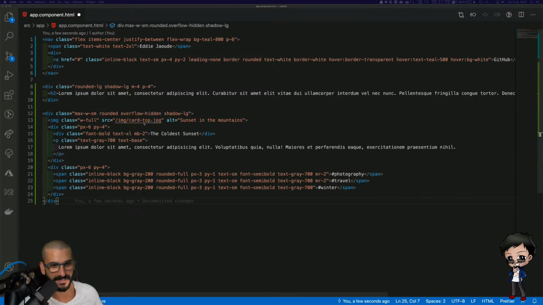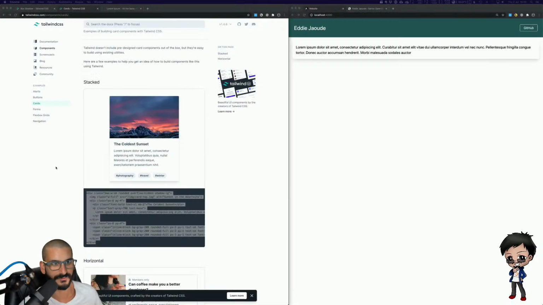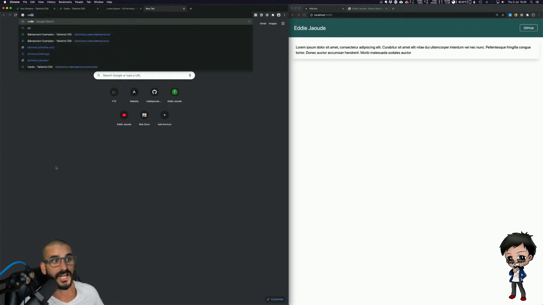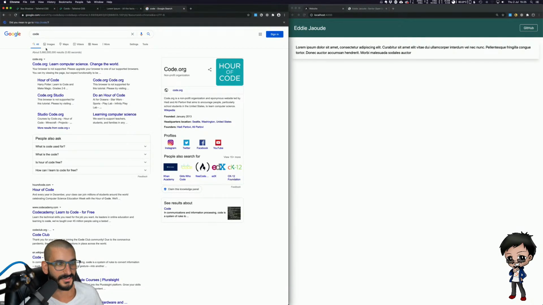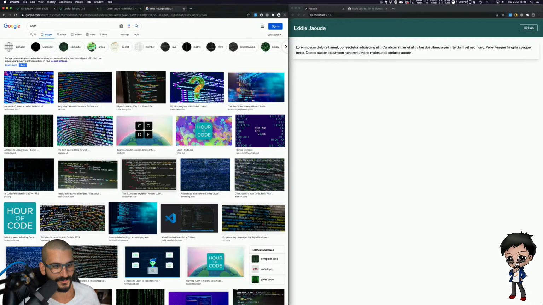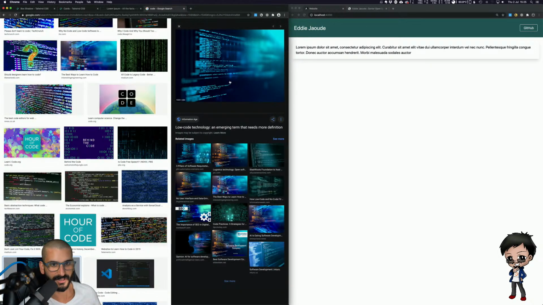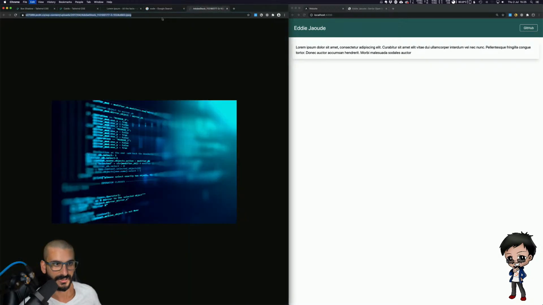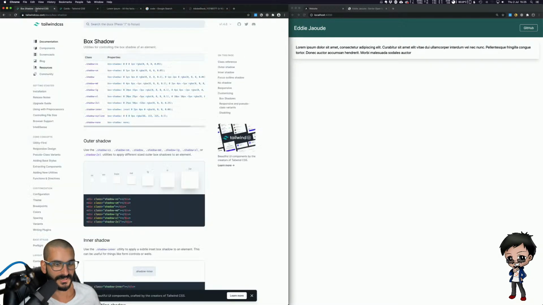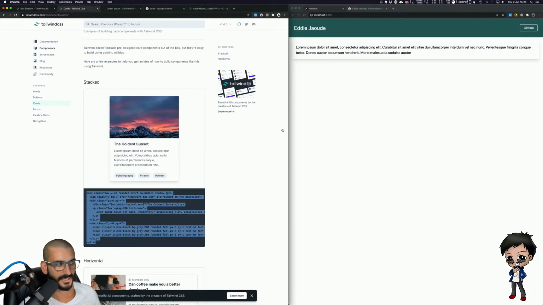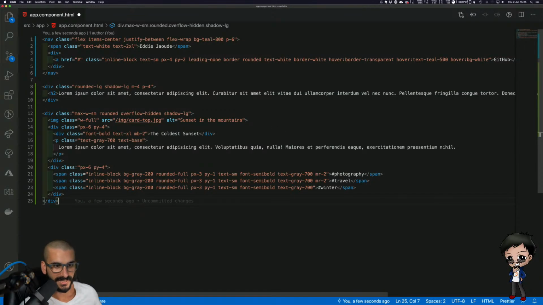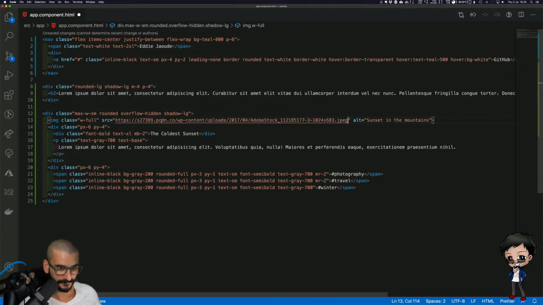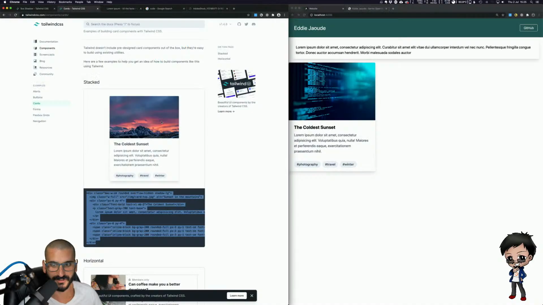Let me just grab an image off Google or something. Let's just get an image of code. And I can use my own images later on. This is just a placeholder. This one looks quite nice and blurred. Open image. Let me get it in. And then if we go back to this, here we go. And then I'll replace their example with this one online. Save me downloading and adding it. So if I hit save, let's have a look how that looks.